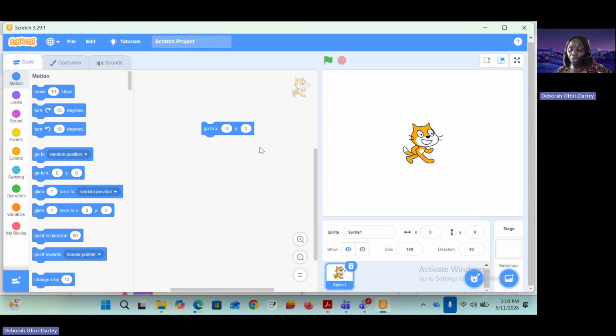So can we do a quick recap? We have the block palette, which is made up of the code palette and the code blocks. And then we have the code or script area, the stage, and the sprite area. Now, this is what helps us create our animations, our games, and our stories.